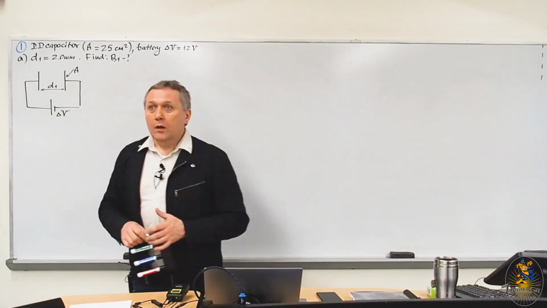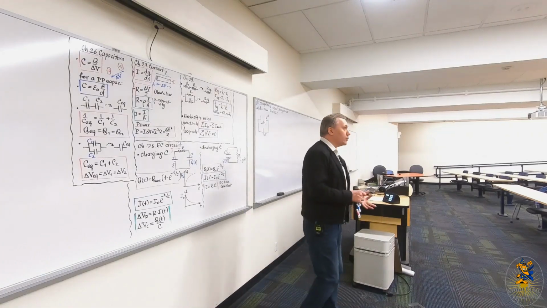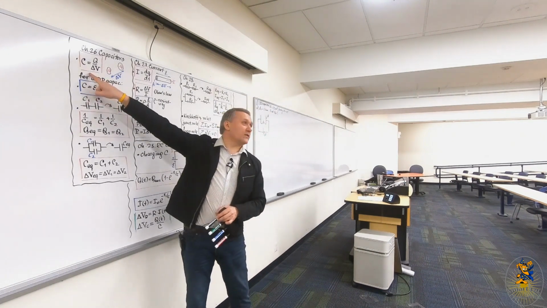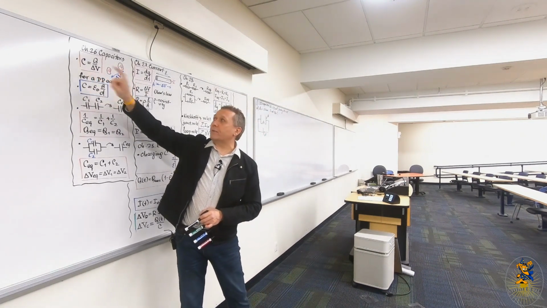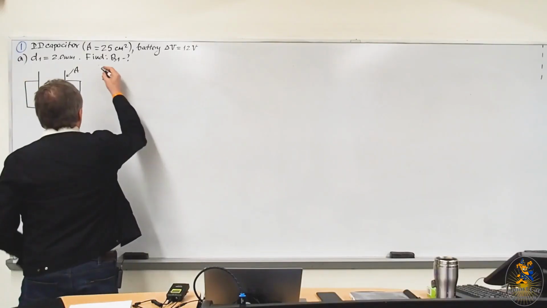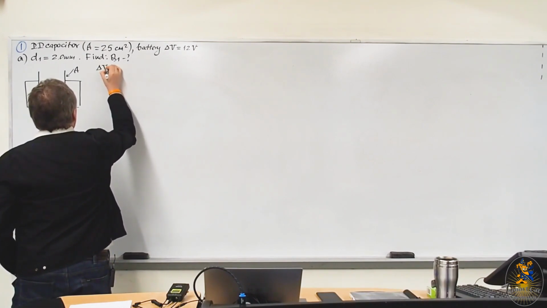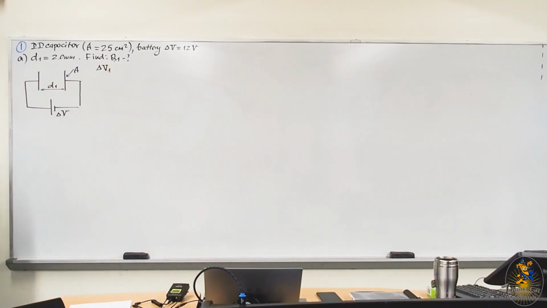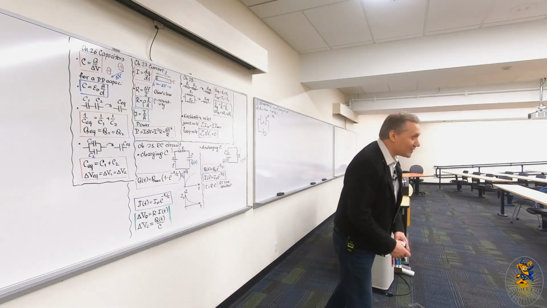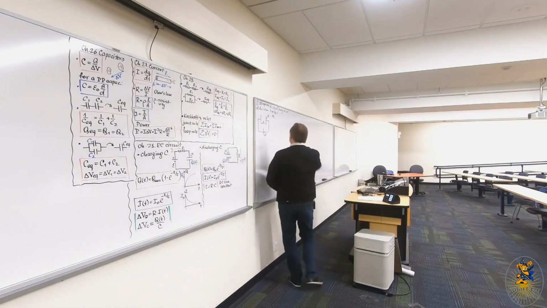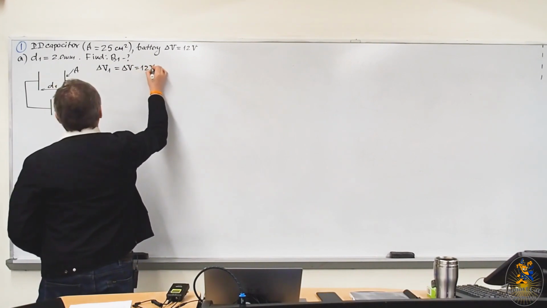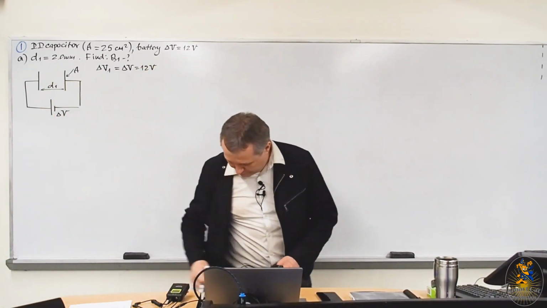First of all, I want to remind you, I have told you many times in my recitation classes and in the lecture, whenever you work with a capacitor, you need to think about 3 parameters: C, Q, delta V. So let's start with delta V. Delta V across the capacitor equals the potential difference across the battery. We discussed that at the very beginning. It equals 12 volts. I don't want to repeat that one more time.